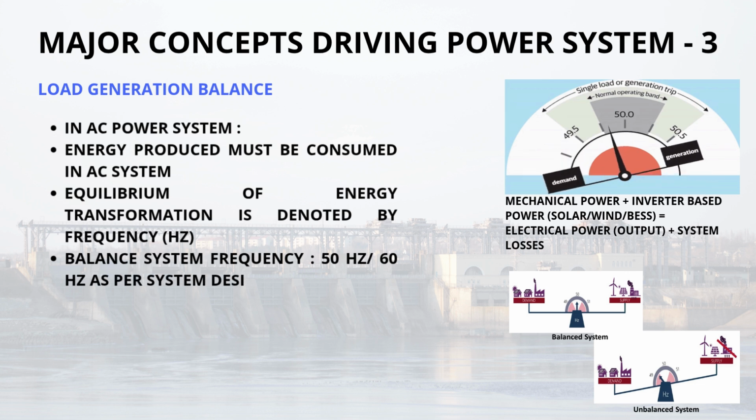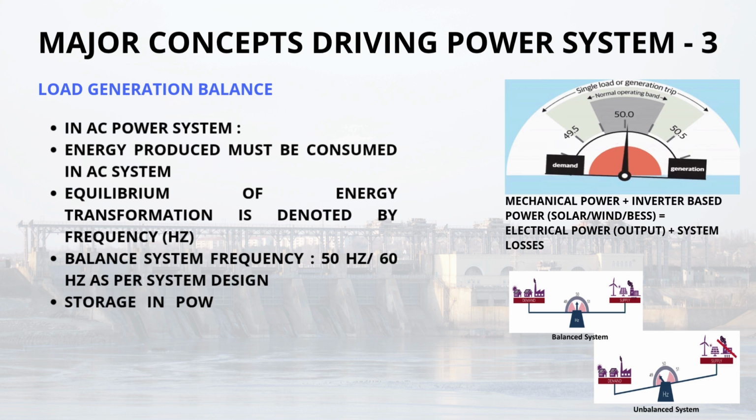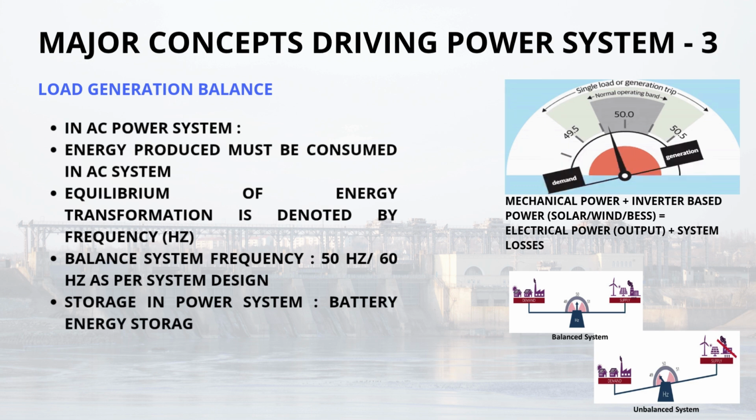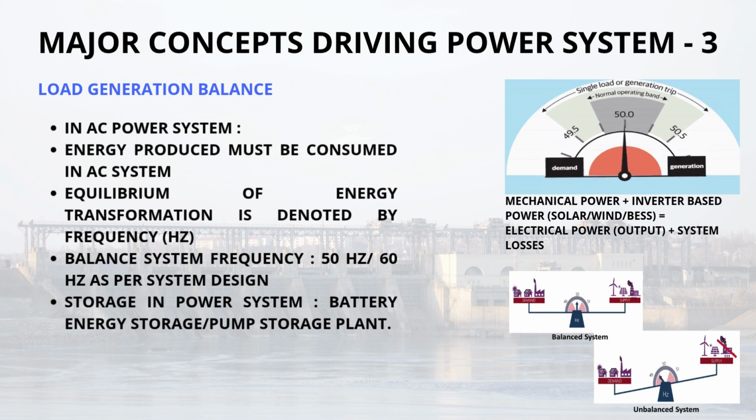And the system-wide indicator of this balance is the frequency. If generation exactly equals load plus losses, frequency holds steady at its target, 50 hertz, 60 hertz, whatever the system standard is. So if generation suddenly pulls ahead of load, frequency goes up. Frequency rises. Too much power being pushed in, the whole system speeds up slightly. And if load overtakes generation? Frequency drops. Not enough power, the system slows down as loads pull energy out of the rotating inertia.